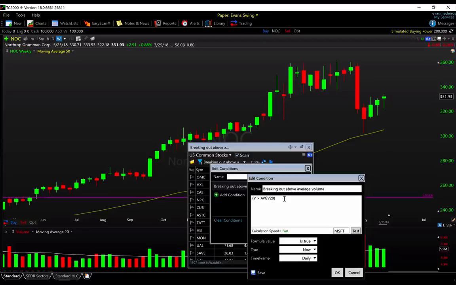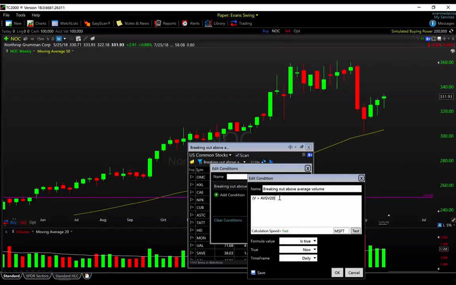So this is another condition that says, let's make sure that when we're running this scan, the stock is breaking out on heavier than average volume. This pairs very well with these breakout momentum long biased scans.